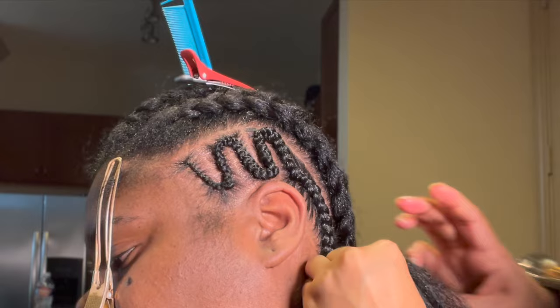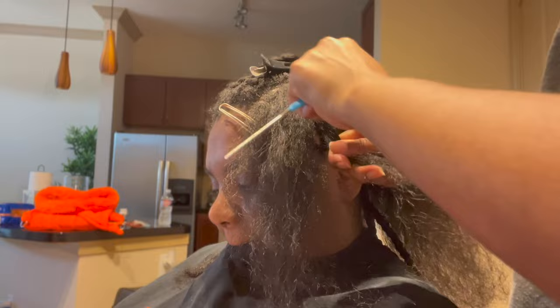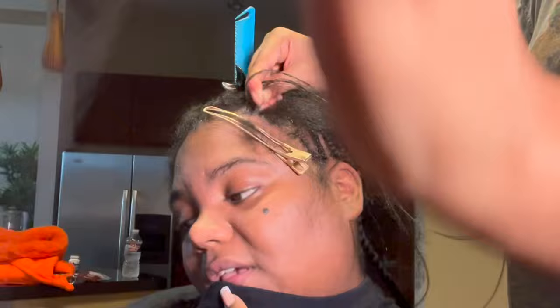So this is me starting on the next braid. I ended up just not using the clips like I did in the last one, just because the clips were in the way trying to take them out and braid. So basically what I did was just add gel and separate the hair from each other. And this helped make sure you are making clean parts and you are gelling that part down and away from each other, just so that when you are braiding, you can just grab the next section and keep on going. Do not get your sections mixed up now. Make sure you put that gel in there to separate the sections from each other.